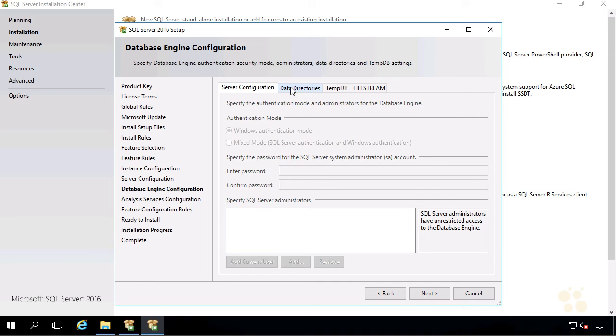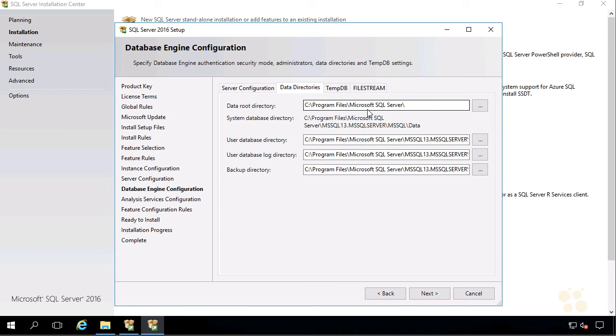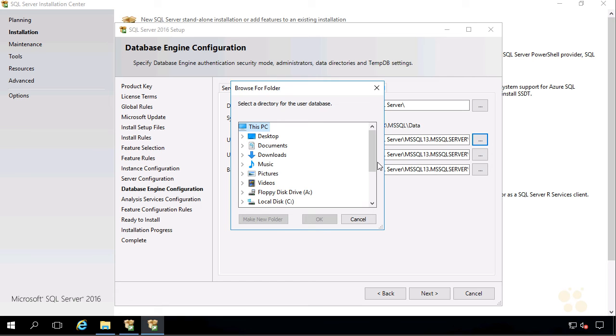Data directories. Guess what? This is exactly what it sounds like it's doing. The data root directory. This is going to be the root installation for SQL Server, and the system directories. The user database directory, this is going to be the user data. These are going to be the databases that we create for either our applications, reporting, or just our storage. In this case, this is going to be the databases that we use for our data warehouse. Let's change this location because we know we don't want it to be on the same drive as everything else.